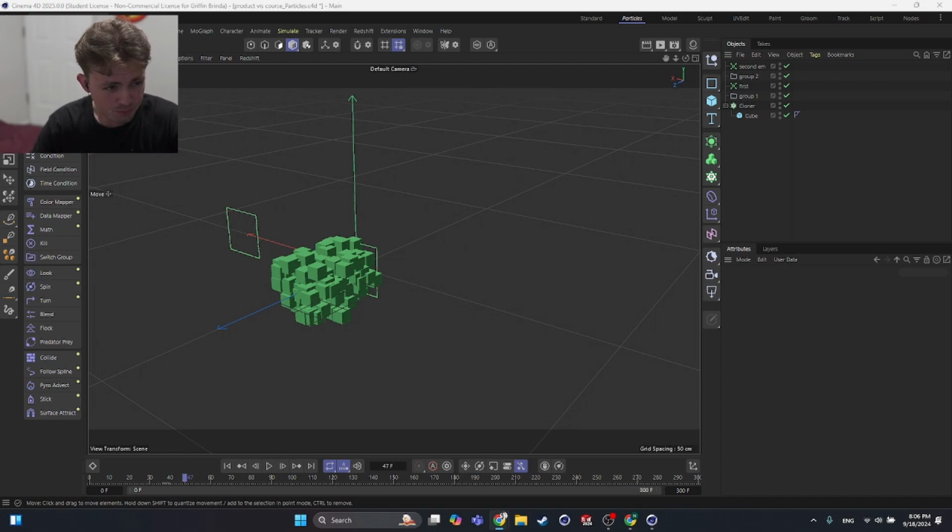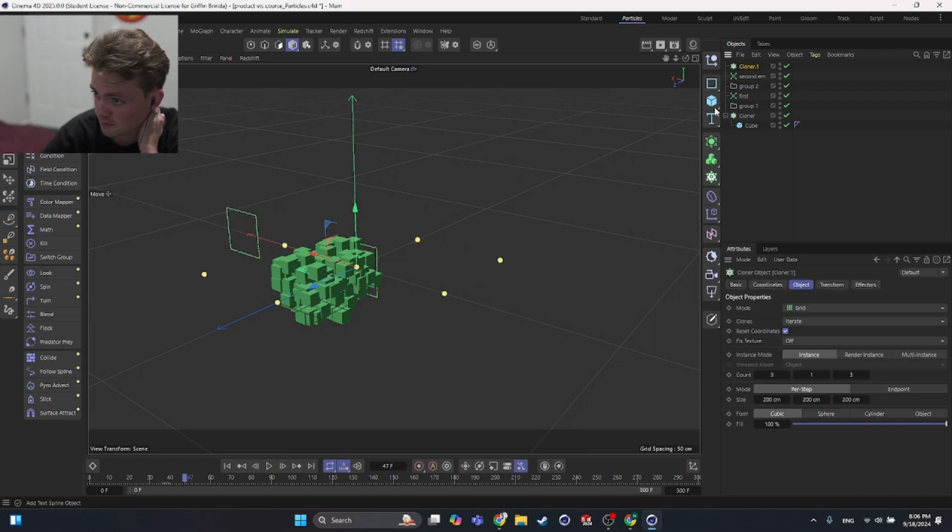So just like we did earlier, I'm going to call this cloner 1 and make a copy. Control dragging down here, call this cloner 2. Instead of a cube, I'm going to make a beautiful sphere. Make it smaller and make it a child. Now, the cloner.